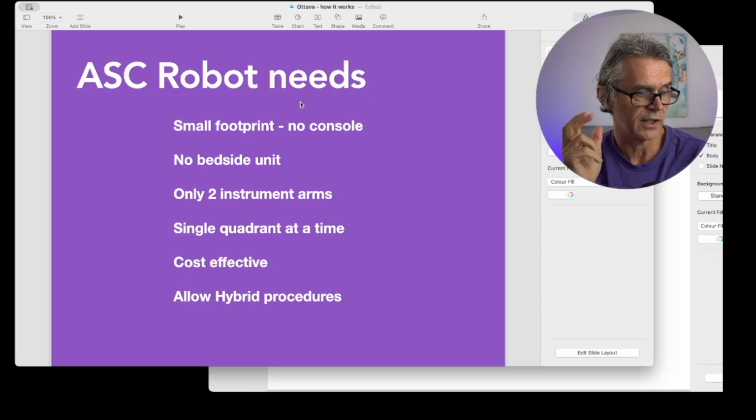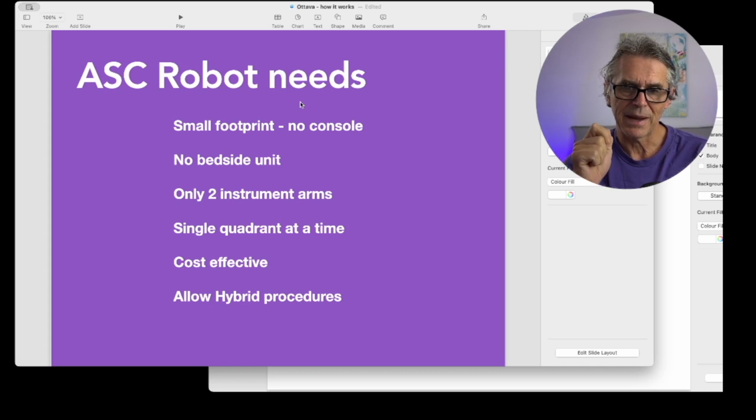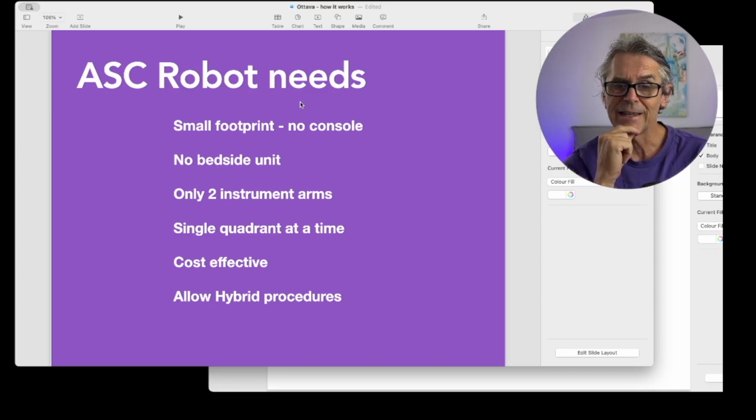I think this would be ideal for single quadrant at a time, so a hernia or a sacropexy or some kind of lower acuity procedures that are high volume for the ASC. It would definitely be more cost effective. You'd have your lap tower in there, lap manual instruments. Look at the Hologic for the advanced energy. Think about potentially taking some of your robotic things like a stapler and putting it onto a manual firing mechanism, or making it some kind of manual firing stapler if you needed a stapler for something like bariatrics. I think this absolutely would allow hybrid procedures.